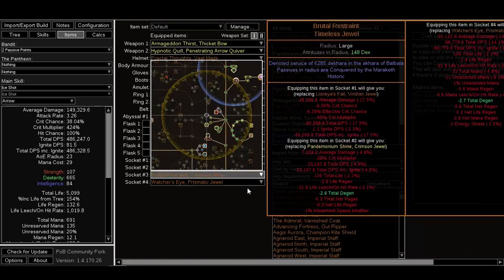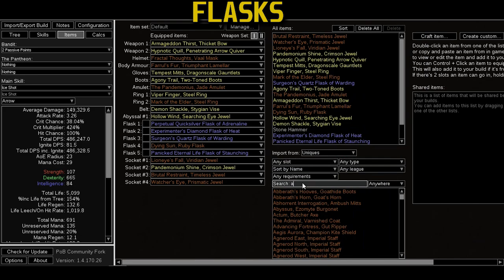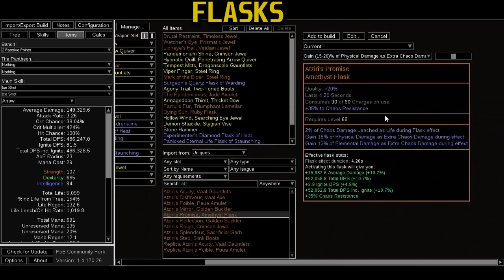I actually forgot the flasks, so let's take a look at them. Quicksilver, obviously, with movement speed on it. In very big boss fights, because you don't need Quicksilver on those kinds of bosses, I actually swap this with a DPS flask. It can be Atziri's Promise for some extra cast damage.